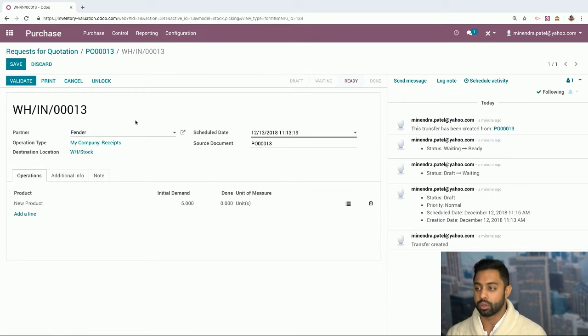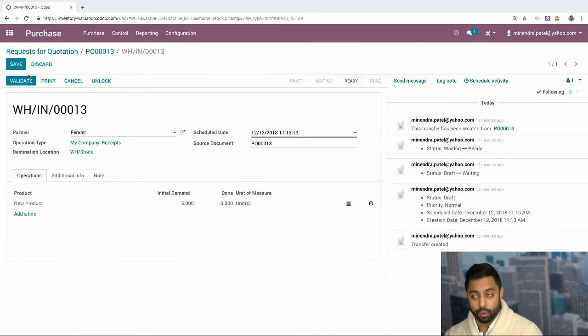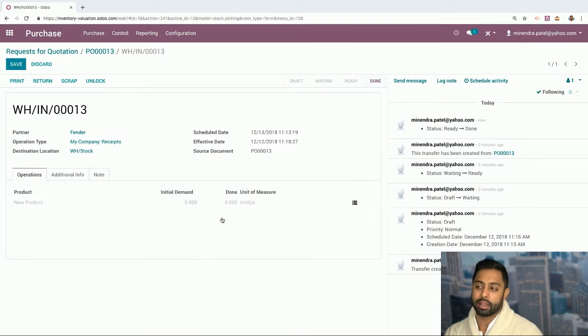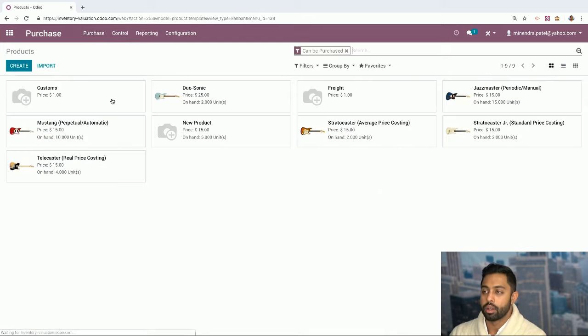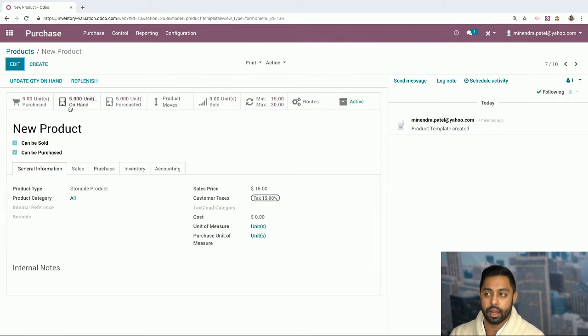So ideally what you're supposed to do is go ahead and click edit, and then change the done quantities by clicking on this button. And then we can say the done quantity is however many we have. However, obviously we only ordered 5, right? So if you open the box and you know that you can count 5 easily, you just go ahead and validate it, and it will give you a validation warning. But once you hit apply, it'll automatically calculate this for you. So now, when we go back to our products, we'll see that our new product, which is here, will have an on-hand quantity of 5 now.